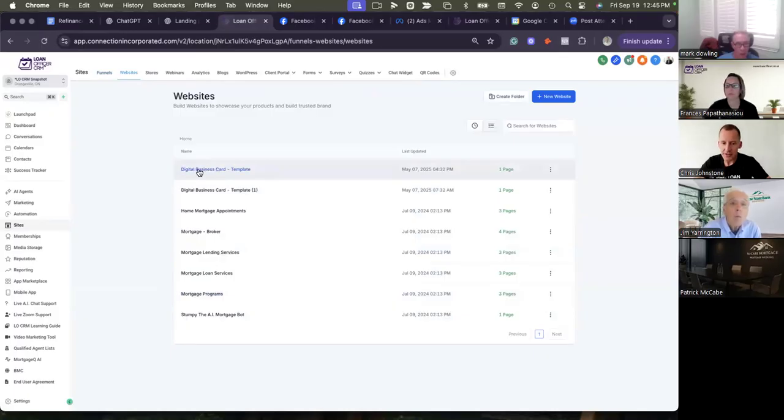You'll notice the digital business card that we talked about here. That template is here underneath websites, right? And then we have different websites for all the different lead generation that you can do. But focus on your database, qualified agents. There's plenty of leads. We don't need to be running lead gen.